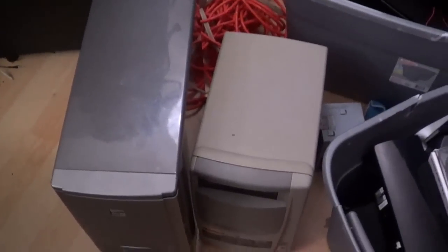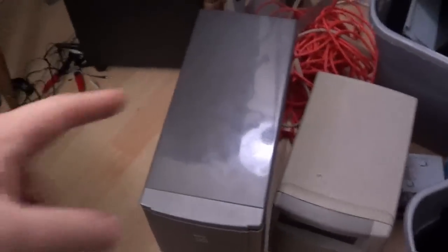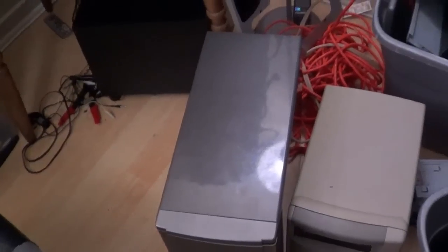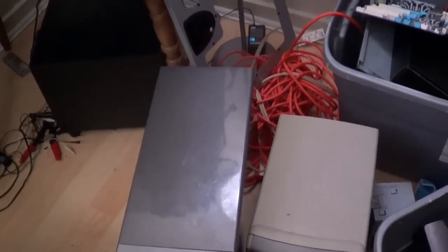Then we gotta figure out what to do about the 2005 system, which is now in Fossil. This case can still be used for something. It's in nice shape. I want to see if I can fix the door mechanically so it actually stays closed. There's a plastic piece that broke off that closed the door previously. I think I can make some kind of hack job replacement.